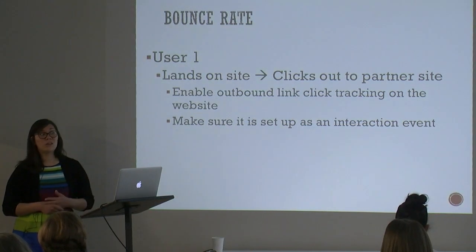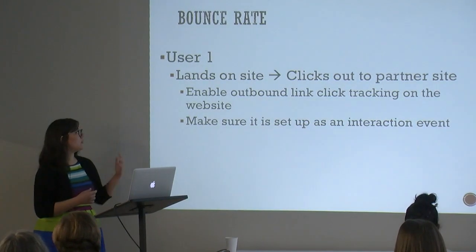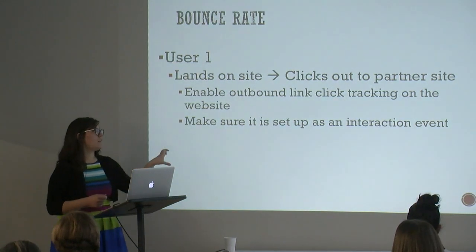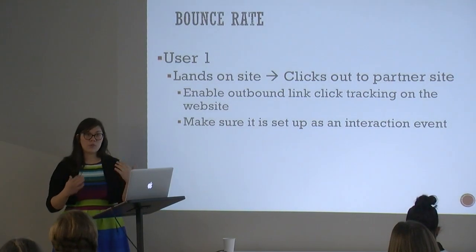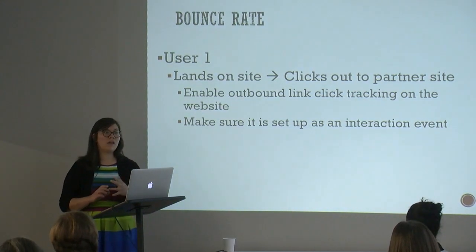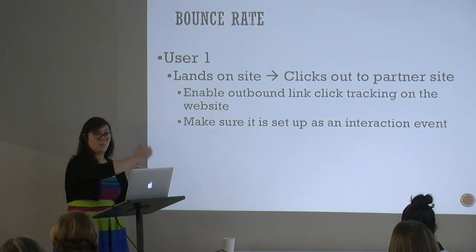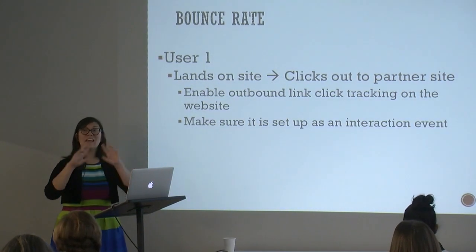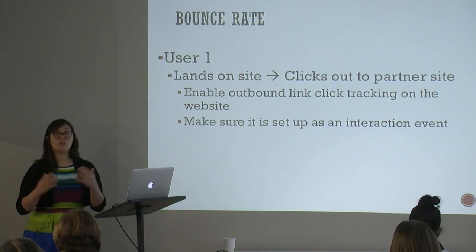Well, natively, Google Analytics would have counted all of these people as a bounce. So what you have to do in that case is enable outbound link click tracking on the website. And then you also have to make sure it's set up as what we call an interaction event or an engagement hit. That will be talked about a few times throughout this talk. Engagement hits are actually how Google Analytics defines your time on site and your time on page, things of that nature. So if you think Google Analytics looks at your website in page views, that's not really how it looks at your website. They look at it as hits of engagement, and you can influence that and modify it based on your needs.